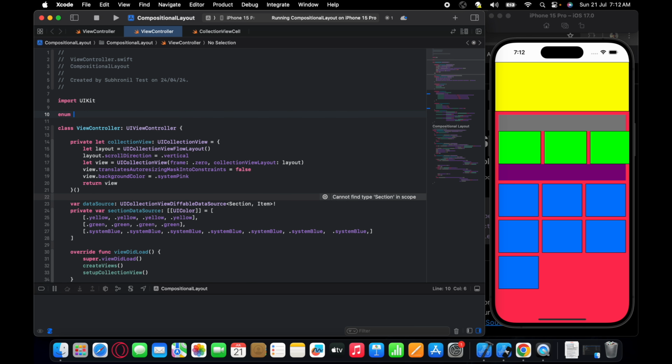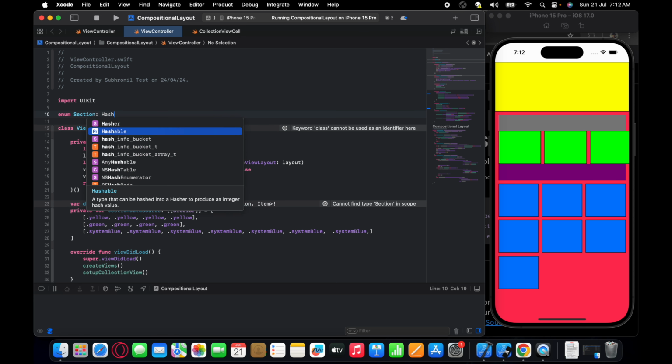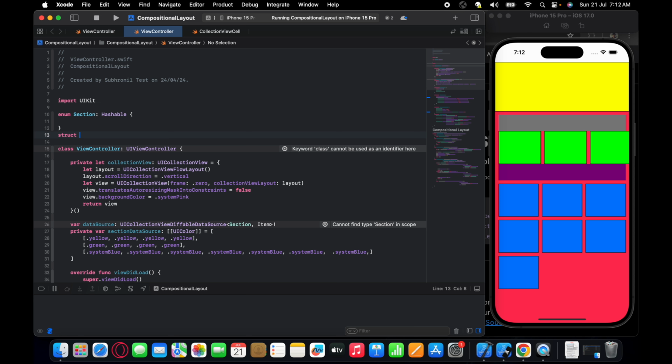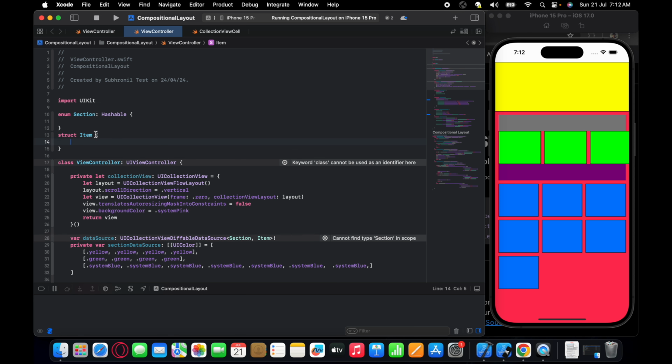Both of these are essentially hashable items that we will be using for identifying our particular section and the items that go in each section. For example, the section can be an enum, we'll make it hashable, and our item will be a struct, also hashable.